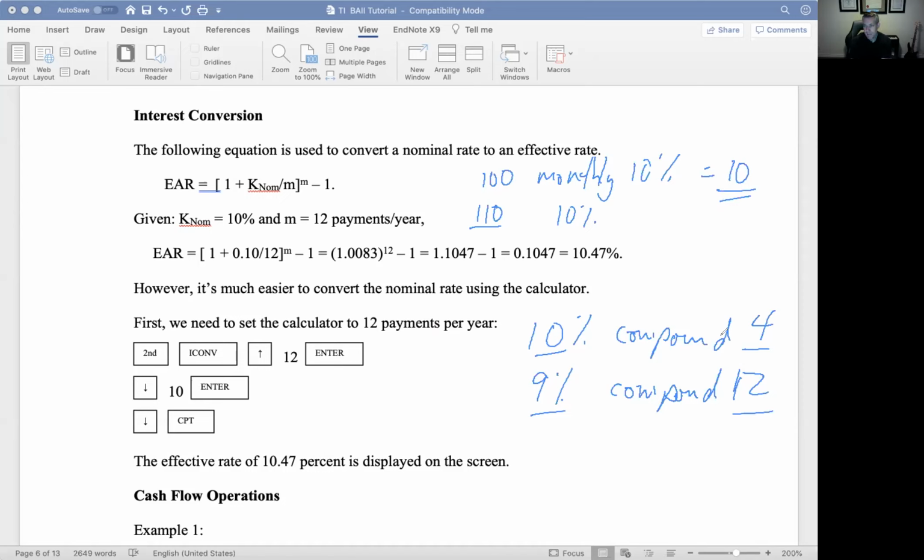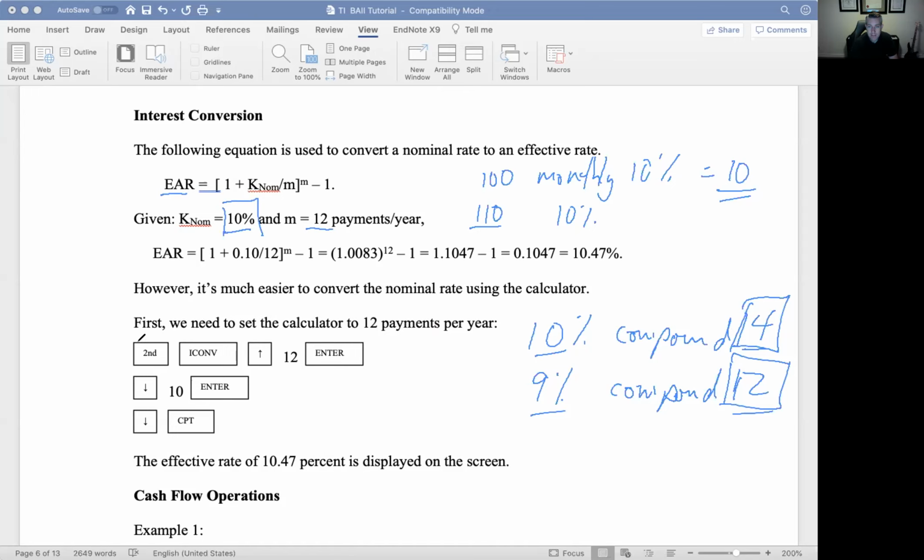Well, when you go to the bank or to a car dealer or other places, they might compound at different rates or different time periods. So a 9% compounded 12 times a year might be more expensive than a 10% compounding only 4 times a year. So in order to determine which one's better, we would use what we call an effective annual rate. Let's just try it here. We're going to calculate the effective annual rate for something that's 10% but compounding 12 times a year.